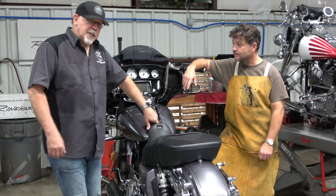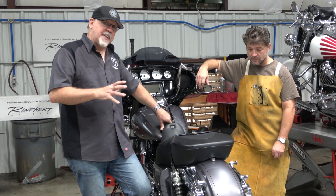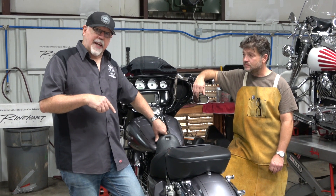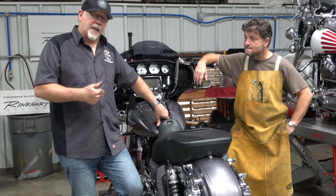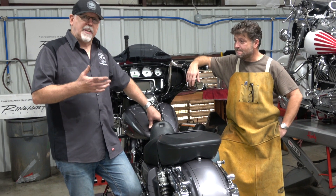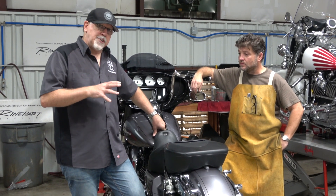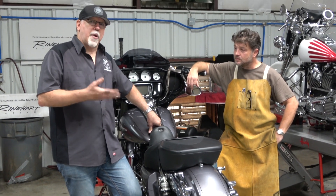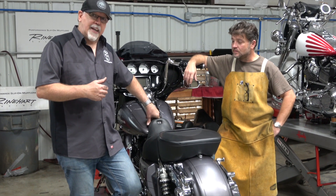Good info to have. It's important that you really look at the entire system from the header all the way through the catalytic converter to the slip-on, and don't just think you're done once you put the slip-ons on. Speaking of EPA compliance, I did learn on my tour of the facility last year that they actually have a California-compliant slip-on now. They're making full exhaust systems and slip-ons for most of the American-made V-Twins and touring bikes — Softails, Harley-Davidson, and Indians. We really appreciate John and Judd and the support they've given us in shooting this comparison. Hopefully you guys have picked up something from this today and enjoyed it.